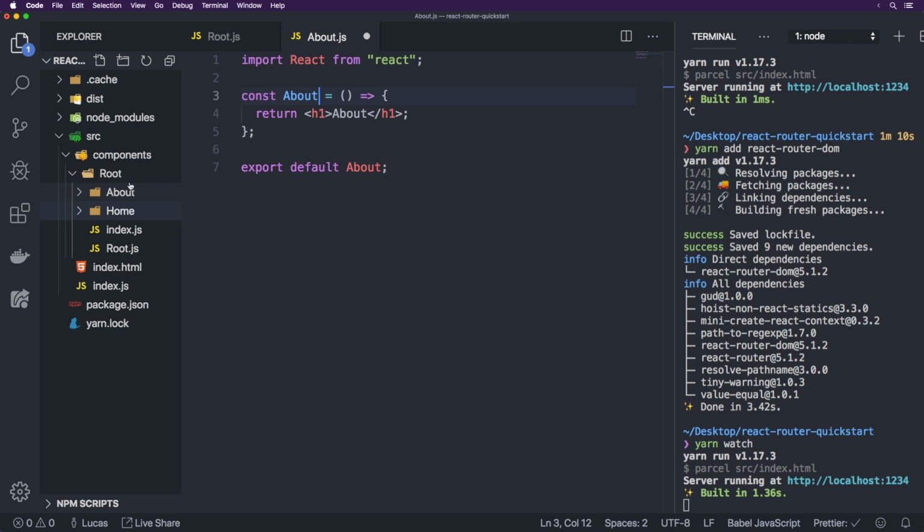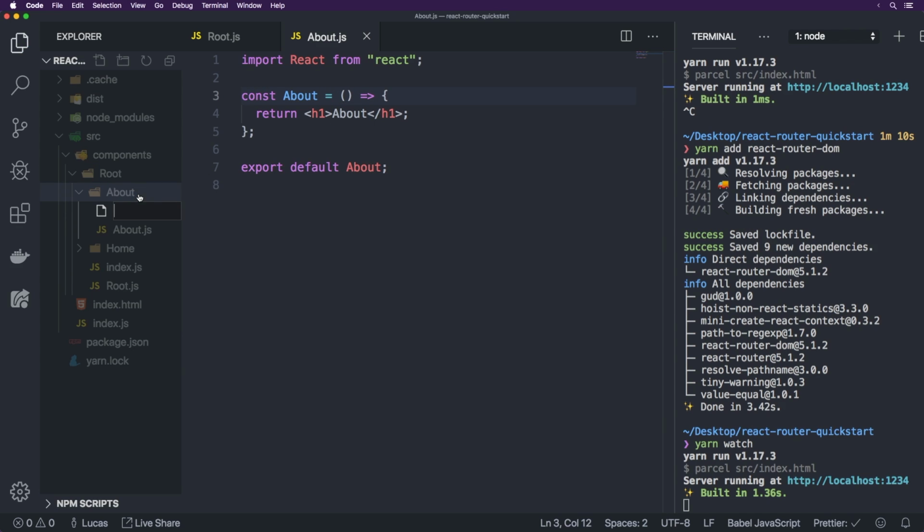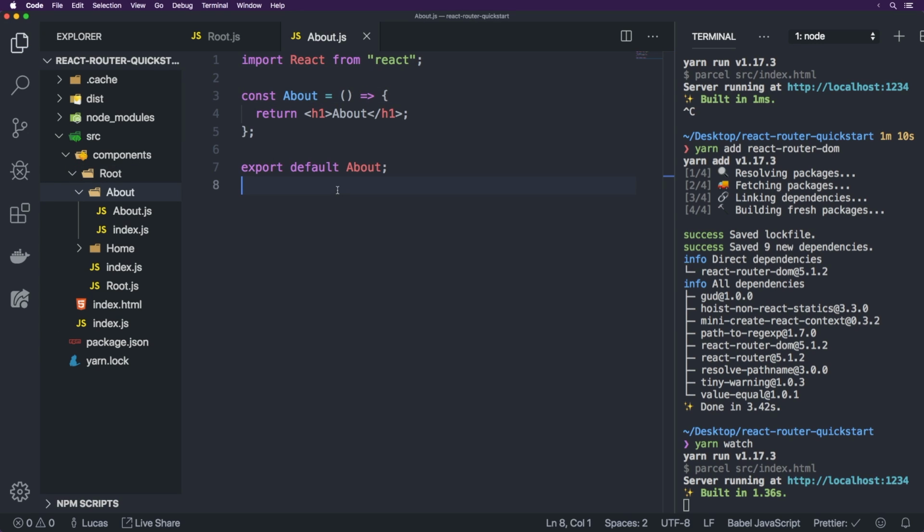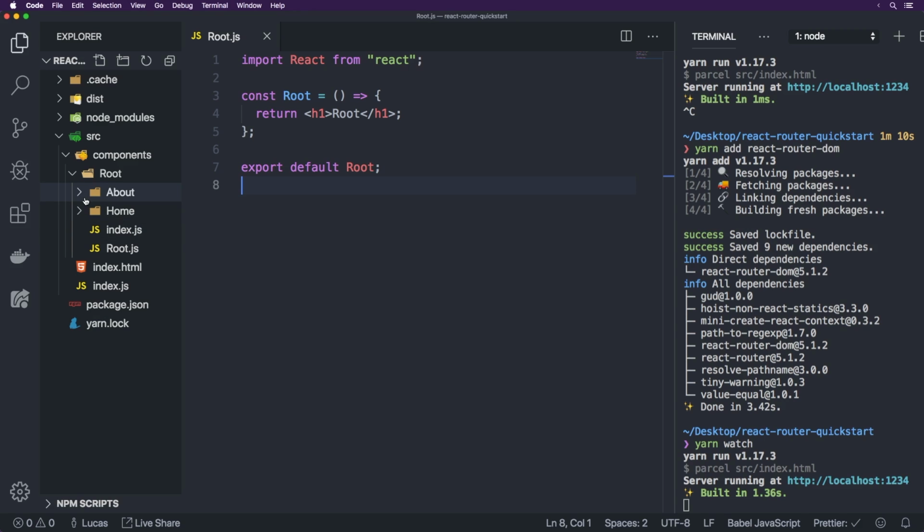So whilst I'm putting this together, just a quick explanation about the directory structure. If you don't agree with how I do this, that's totally fine. I'm not here to debate my directory structure. I'm just here to show you how to use React Router. As you go through this video, you will see that you don't have to follow this specific directory structure. In fact, there's hardly any sort of directory structure that you have to follow specifically in order to get React Router working, but I'm just showing you what I normally like to do, so I'm just going to go ahead with that. So whatever floats your boat here.